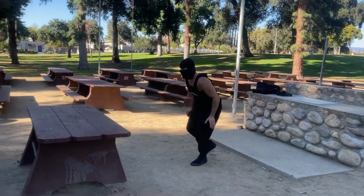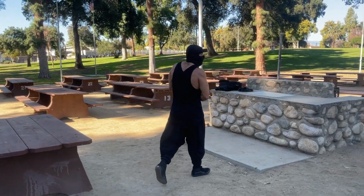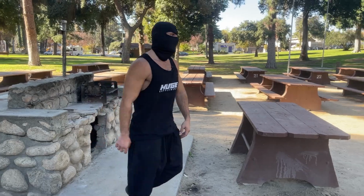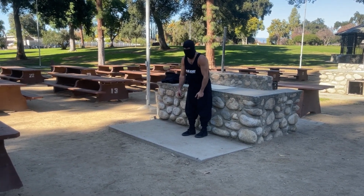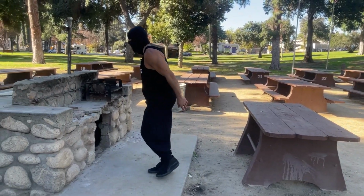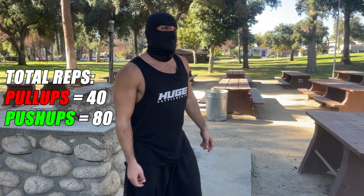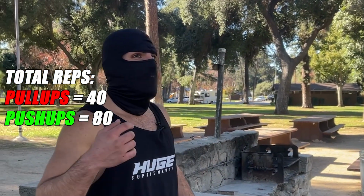Okay. Getting somewhere. I'll tell you where we're getting, to the emergency room. This is so hard. I'm tired. I'll give it one more try, otherwise we're adding reps. Okay. Like the video. We're adding reps because that's so ugly. That was such an ugly rep. 40 pull-ups and 80 push-ups now.